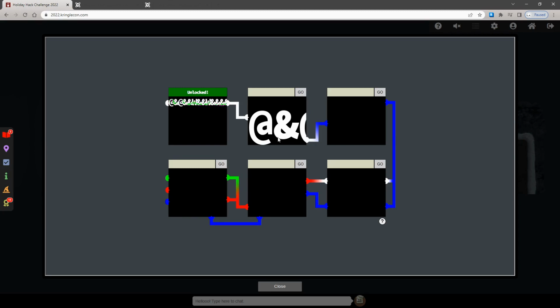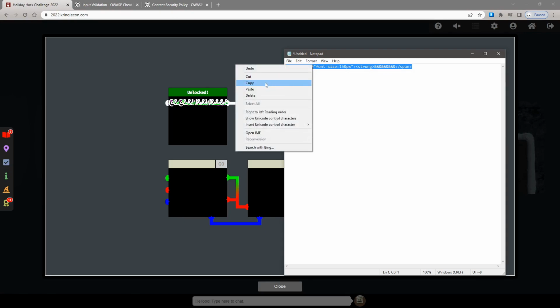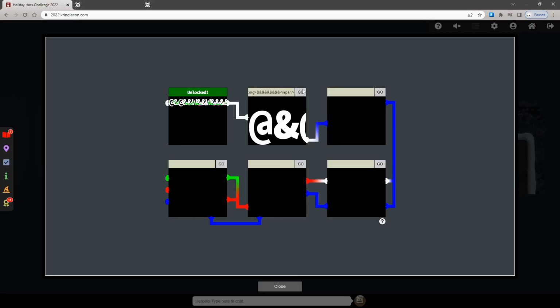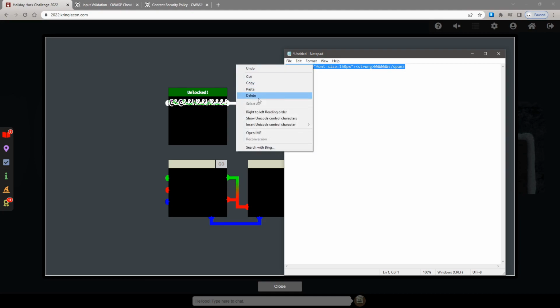It doesn't seem to be having an effect on the @ symbol so much, so maybe we want to substitute out or start to play with the characters in here, and let's just take it to all ampersands and see where that gets us. So really just a trial and error sort of approach to this. And we can see that this isn't quite cutting it either. So let's just go ahead and go with maybe the W characters might have the best chance of connecting. So I'll just throw a couple W's in here and let's see what the results are regarding that.